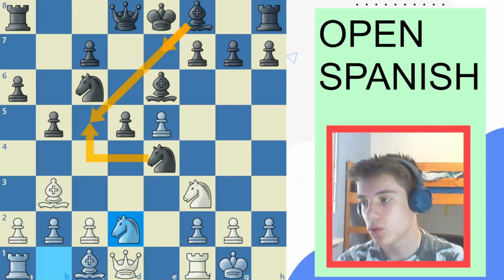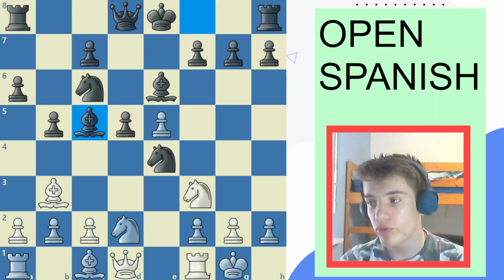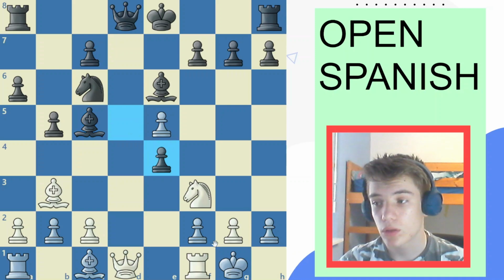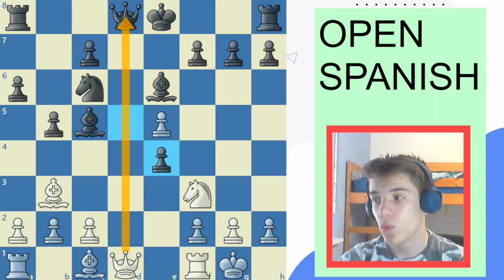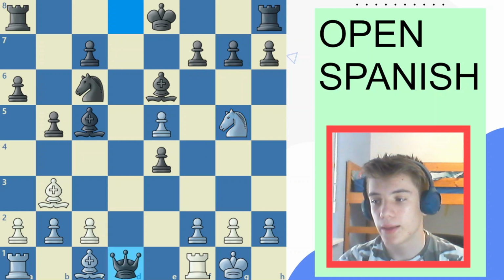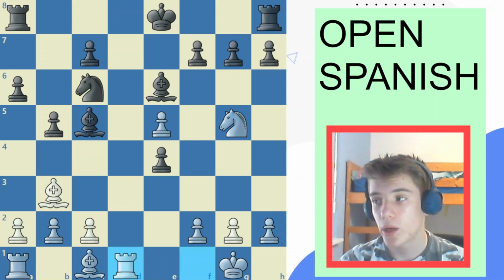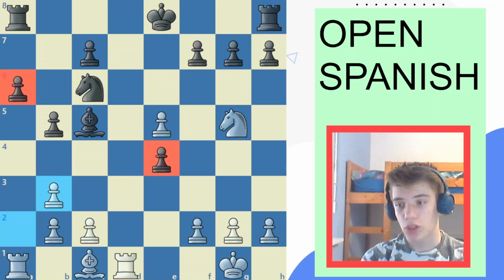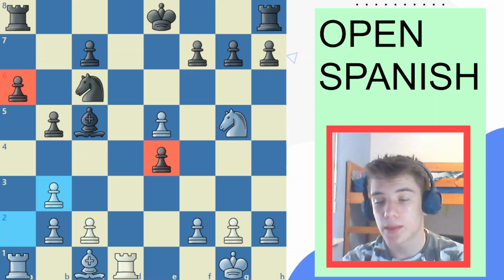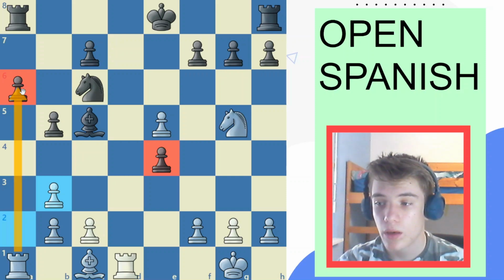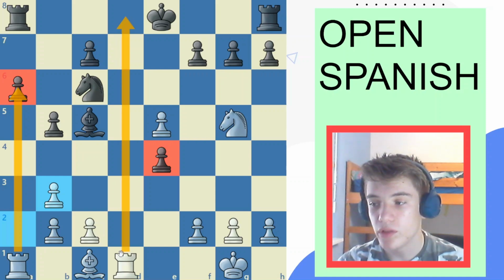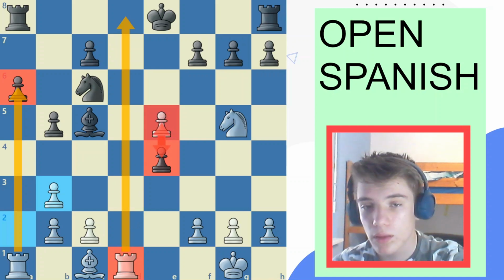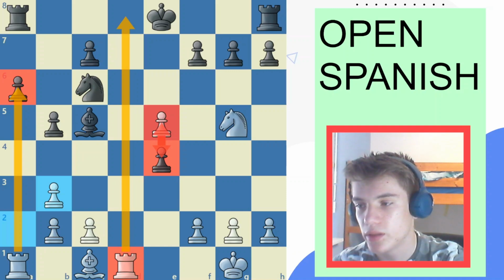So we will first look at bishop to c5, and after this move, we just take the knight on e4 with knight takes e4, d takes e4, and here we don't recapture the queen on d8, we play knight to g5, and after queen takes d1, we recapture the queen with rook takes d1, and after bishop takes b3, ab3, you can see that although the position is balanced, I think white is slightly better here because of the semi-open a file and the activity of the d1 rook. And of course you can see that these two pawns are going to fall no matter what, because you cannot really defend these two pawns.